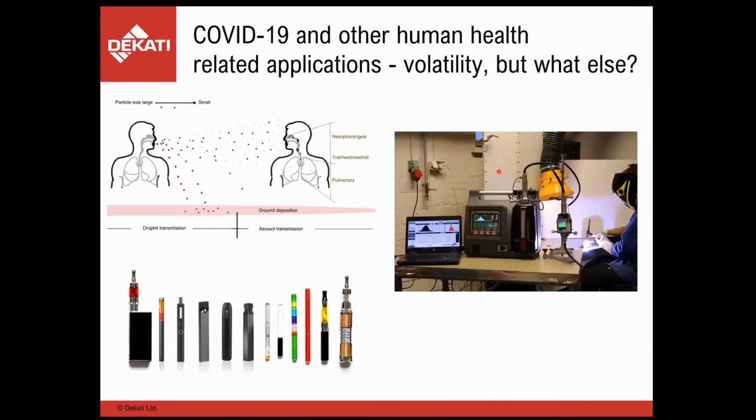Then as the last example, there's of course health-related applications, whether it's transmission of viruses, measurement of vaping devices, looking at welding emissions as an example. So of course, one clear application is to look at volatility, especially in the case of electronic cigarettes, and also if there is an occupational health concern, to look at how the aerosols behave at different temperatures.